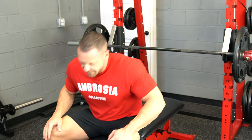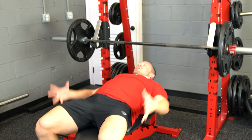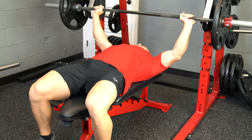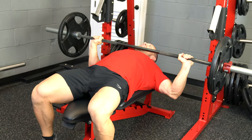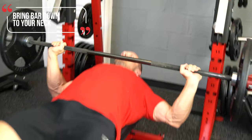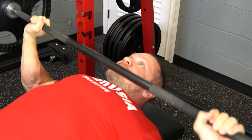So what I want you to do, same setup as the bench. Okay, come in. Got the butt, the legs, scapula retracted, wide grip. Come up. Now I'm gonna come down to my neck and up. Don't come all the way down, but crush your abs up. The pump is just ridiculous.